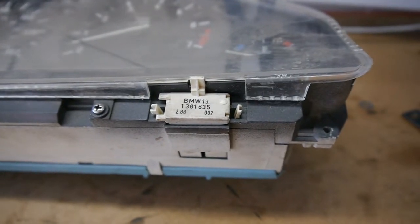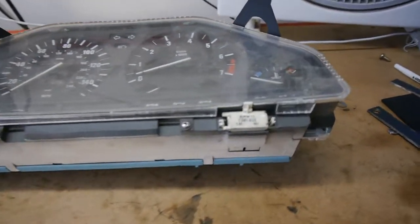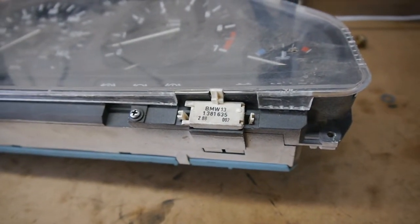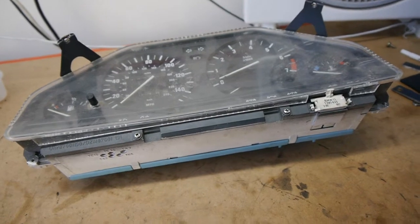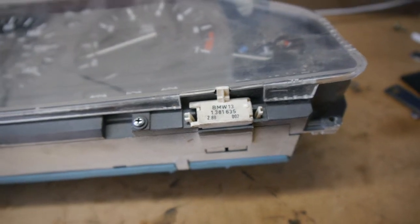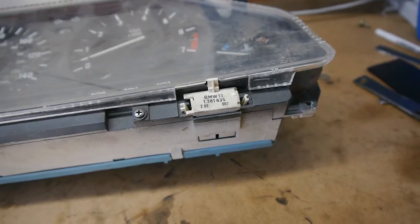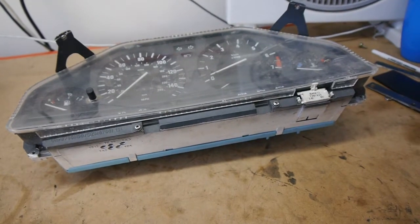The cluster I have was sold to me from a 6-cylinder car. Both 4 and 6-cylinder cars have coding plugs in the same place — the coding plug tells the tacho how many cylinders the engine has, and the tacho converts that into RPM. Mine is currently reading about 33% higher RPM than it should because it thinks it's a 4-cylinder. Once I swap in the 6-cylinder coding plug it'll adjust the tacho accordingly.